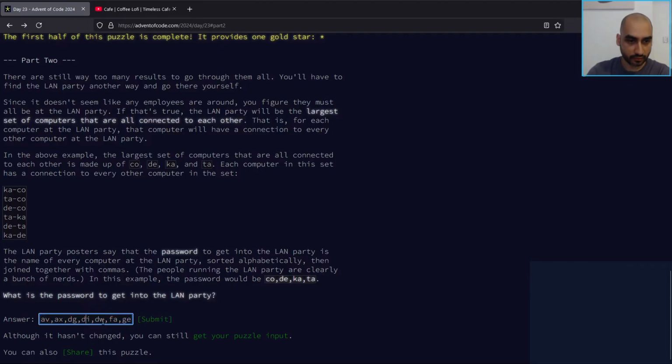One, two, three, four, five, six, 7, 8, 9, 10, 11, 12, 13. If you wanted to find a clique of size 13 the brute force way, you would have to do n to the power of 13, which is insane. So you can just about find 3-cliques and 4-cliques.